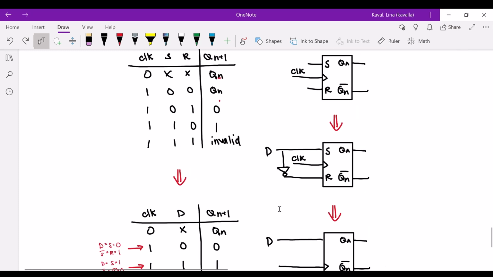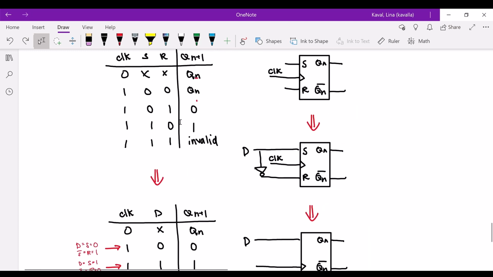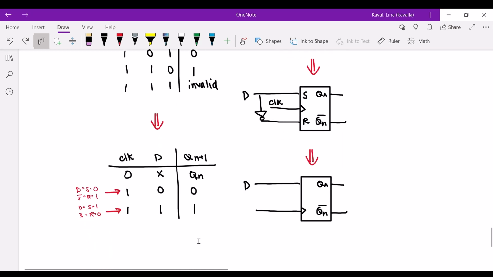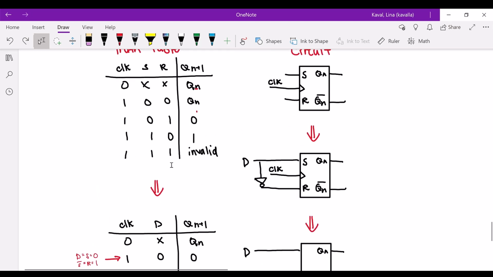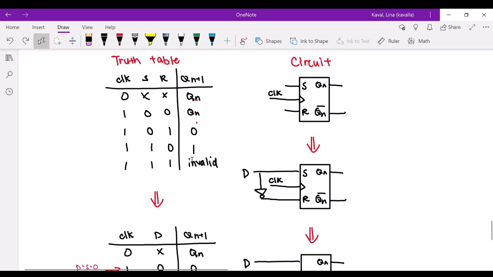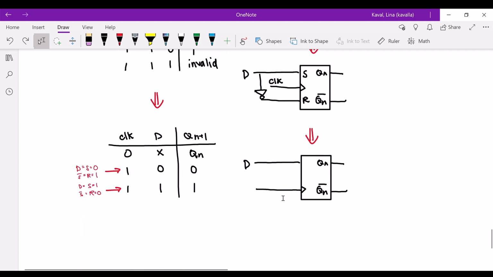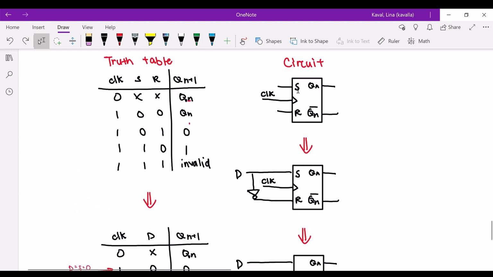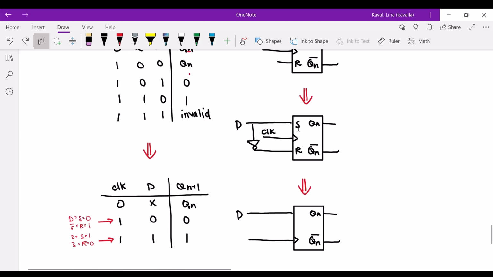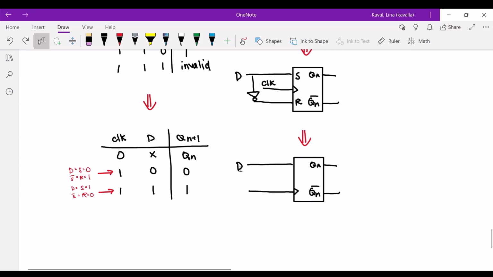So instead of having a bunch of different values and inputs we have to worry about, the D flip-flop is super simple. It also gets rid of this invalid state where we'd have too many inputs and it breaks. In an SR flip-flop, if we had 1, 1, it'll break. With the D flip-flop, we don't have to worry about that. And it'll even save the value to memory when needed. So here we had our SR flip-flop, S input, R input, which gets simplified to S is D and R is the complement of D, right? So that's what that NOT is doing there. So basically, we only need one input. So that's why it's D, and then Q and not Q.